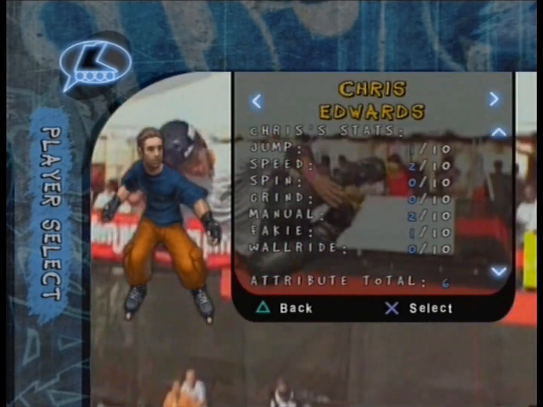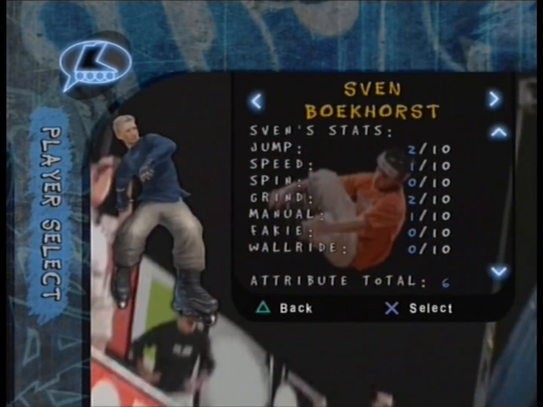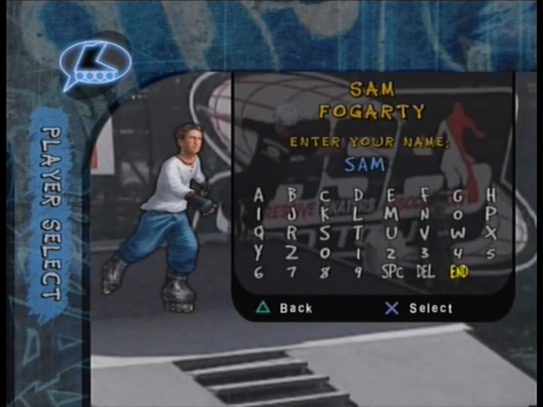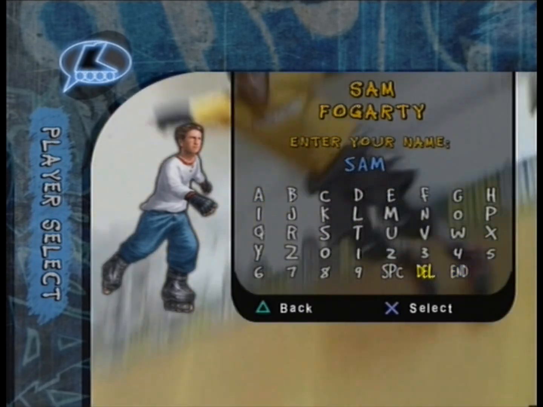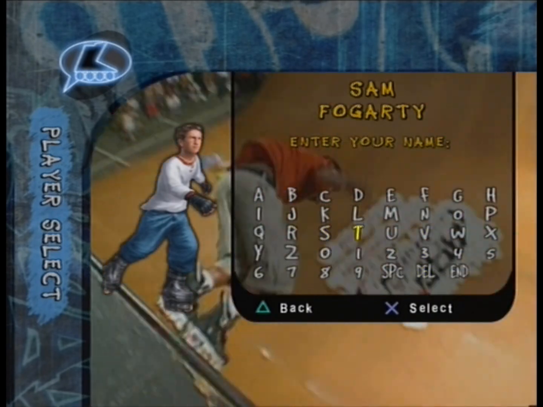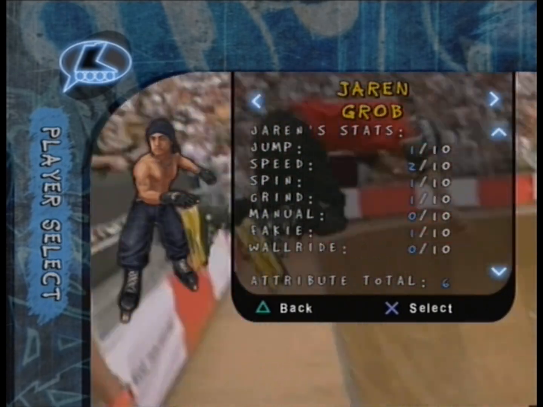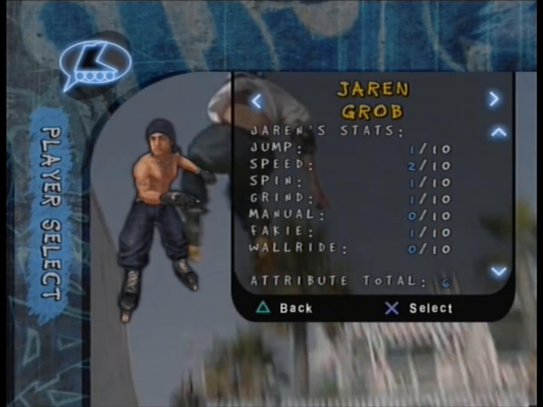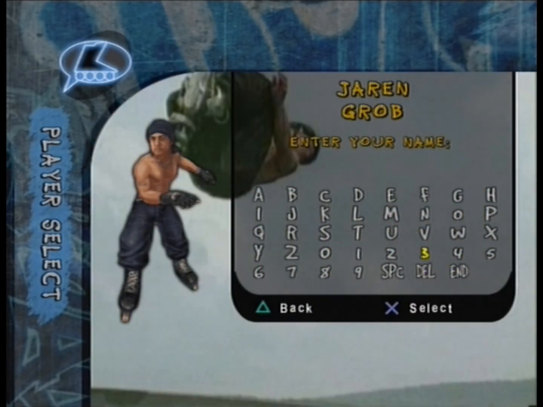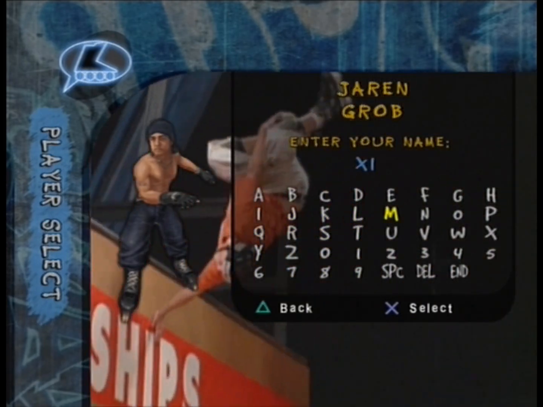I'm sorry I butchered a lot of those names, but the names don't really matter, but what does matter is that I'll be going through every character and showing off as much as I can of them, even though I'll soon find out that is completely pointless. But right now, let's just go ahead and put our name in for one of these characters. Let's go with the very first character, Jaren Grob. They always give you the actual first name. You just remove them, you put your own name on there.